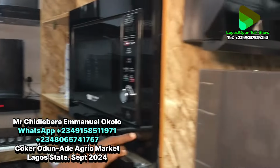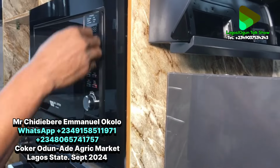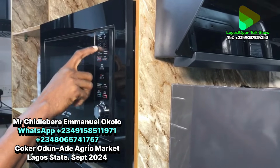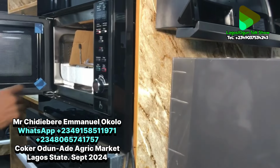These are microwaves. Now, an inbuilt microwave. These are the function buttons, and here is the read. This is a digital display. If you just touch here, the microwave door opens.